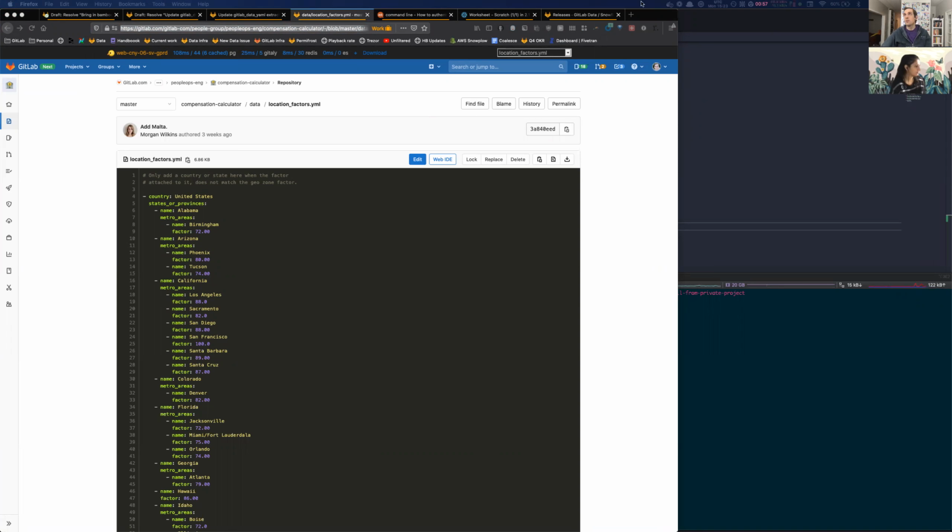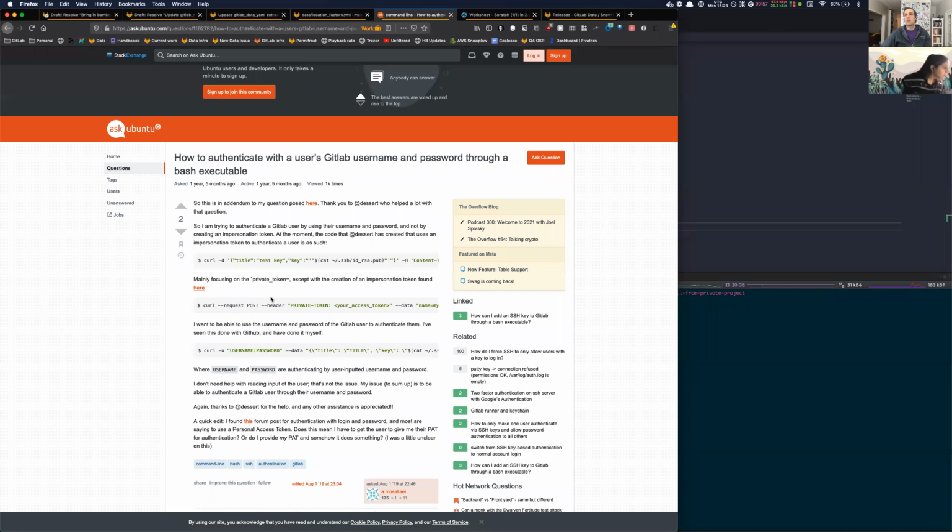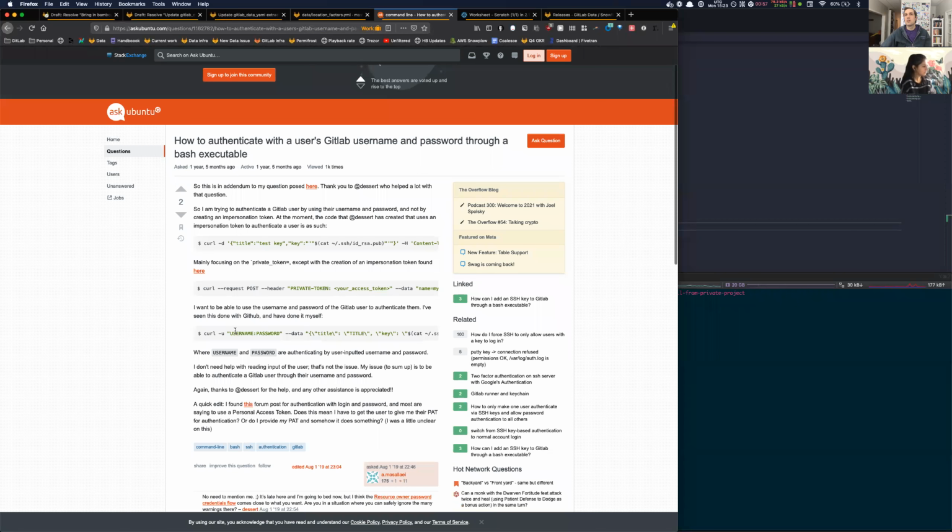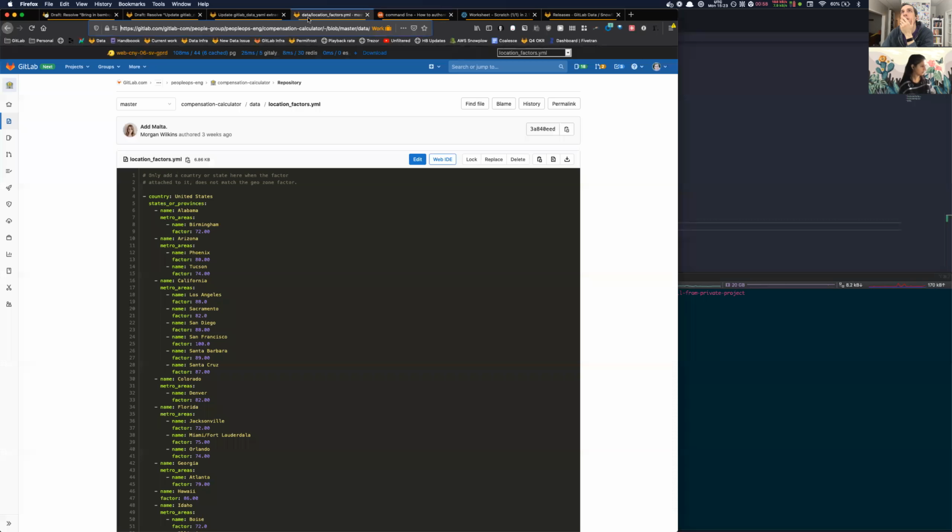So curl, and I'm just going to straight up, I don't want to post. Let's just see what happens if I get, just curl the raw file. Redirected.